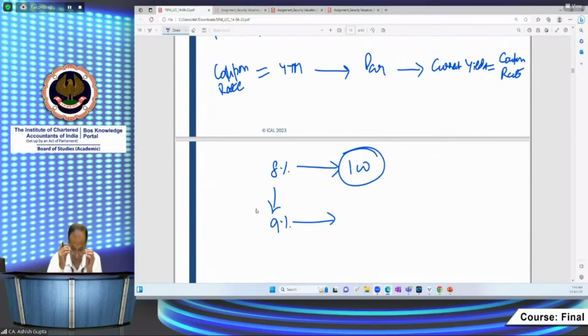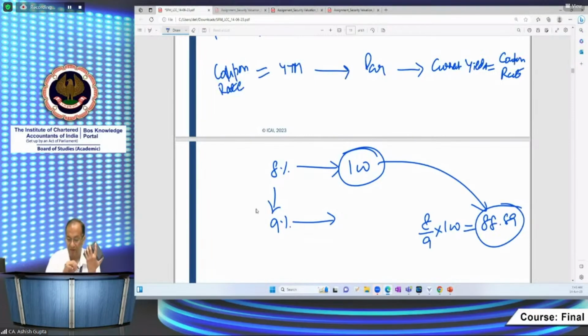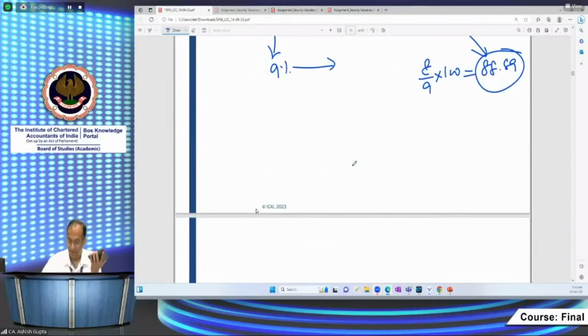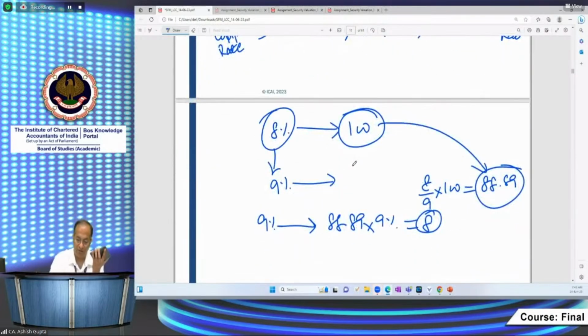Why? Now you see why it will come down, because today the value will be justified as 8 divided by 9 into 100, so 88.89. The value of the bond will come to 88.89, because by investing 88.89 in today's market, where the rate of interest is 9%, I am getting 8 rupees. This is the same coupon value as on 100. So the value of the bond will come down, and this is called discounted price.